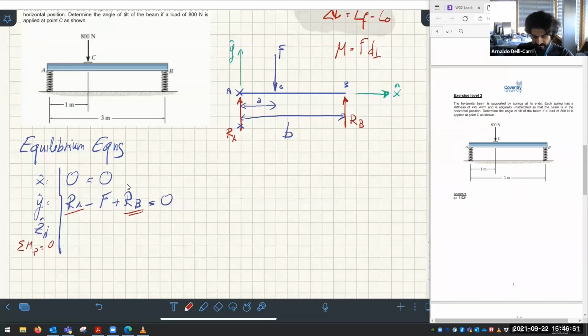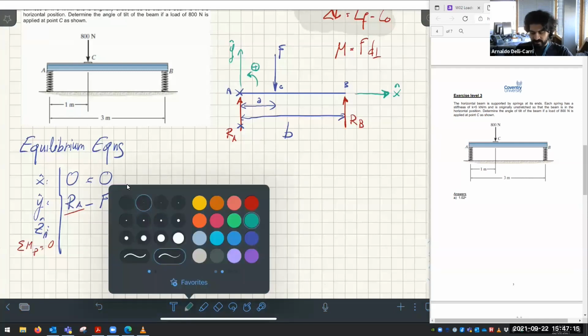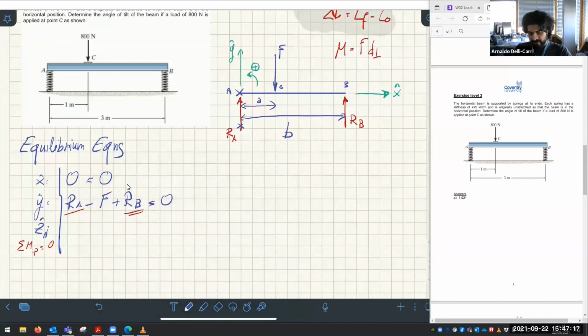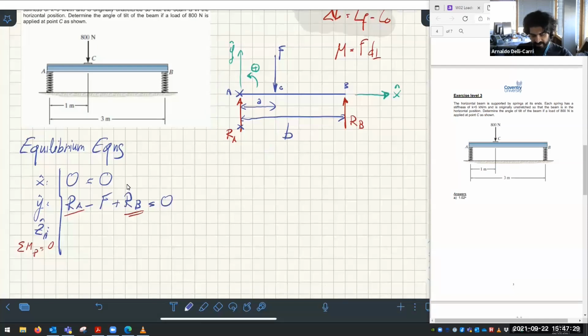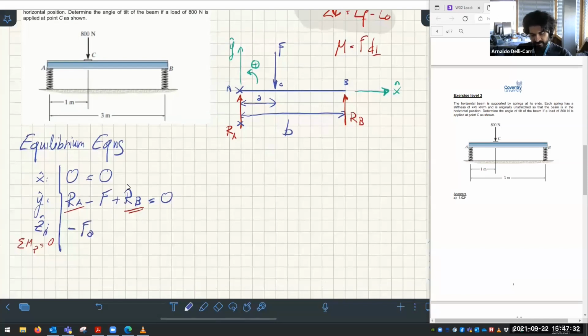Okay, so don't be misled by these things. So is this positive or negative? Remember, X over Y, this is the positive moment direction. So is F about A a positive or negative moment? Well, someone says negative moment. I do concur. F around A rotates clockwise, and clockwise is against my positive direction. So that means it's minus F times a.